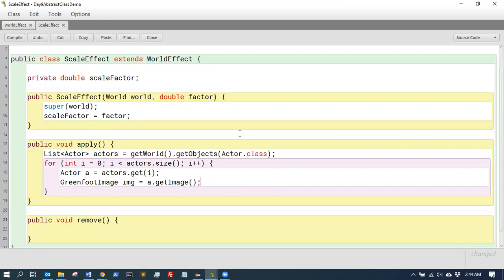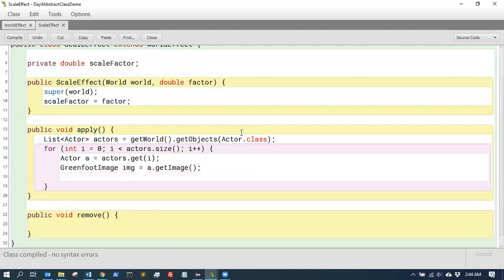I think you guys are familiar enough with Greenfoot to know that's how you can get the image. If you're not so familiar, you could go look in the actor class and you would find the get image method. And then that returns a Greenfoot image.